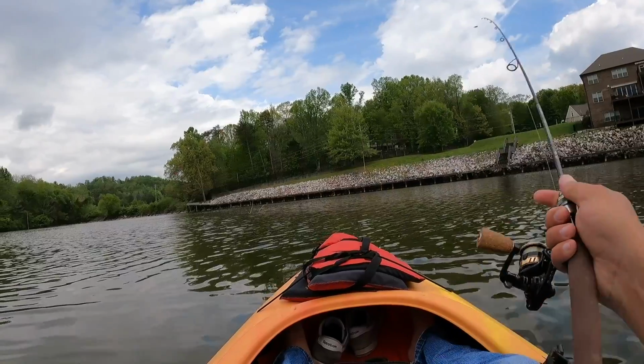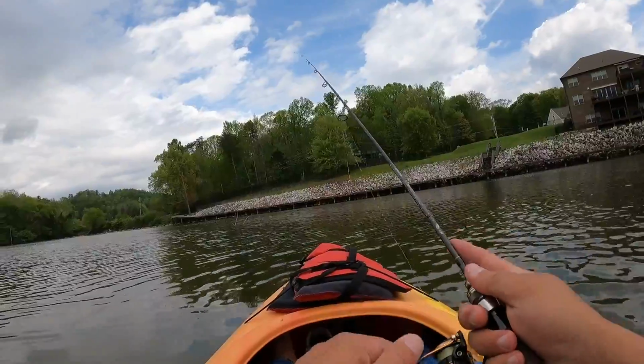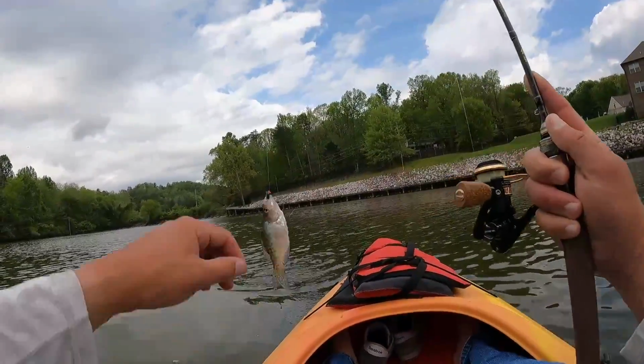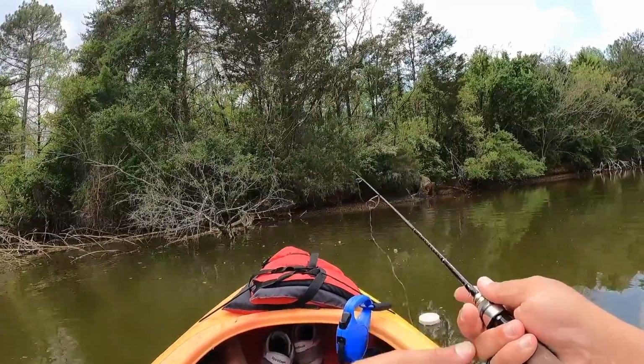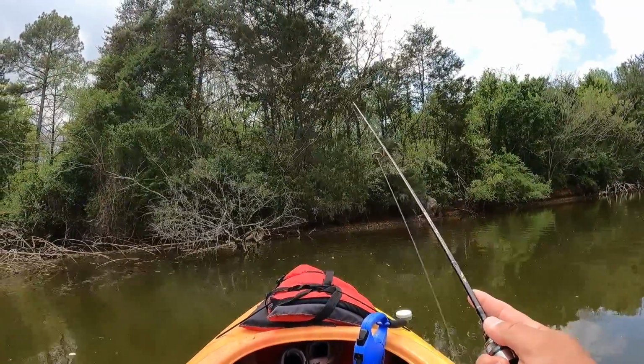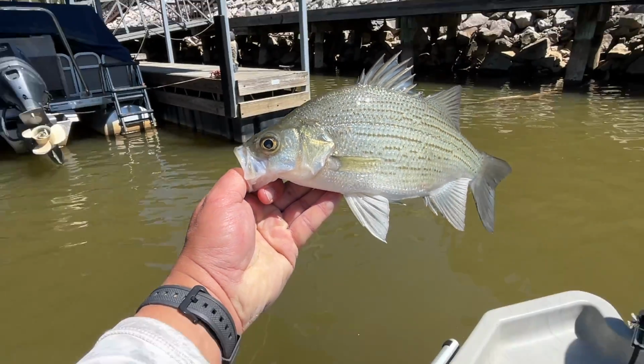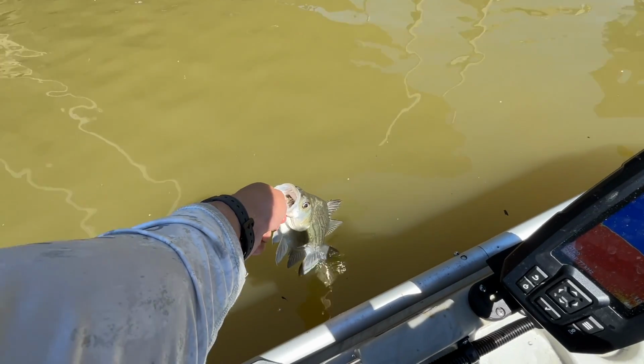Now, one of my personal favorite ways to fish this setup is to fan cast it around submerged structure like brush piles or rocks. I've also had some luck casting them around the perimeter of laydown trees. That method seems to work particularly well here in the spring when the fish are moving up shallow and getting ready for the spawn. If you've got access to a boat, another fun way to fish fin spins is trolling them. This can be a great way to cover large areas of water and locate suspending schools of crappie or white bass. But without further ado, let's go try to catch a few fish.